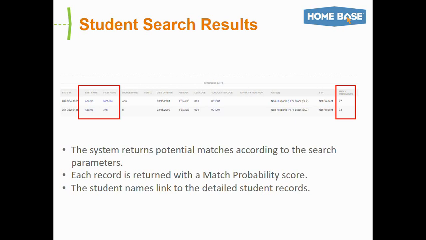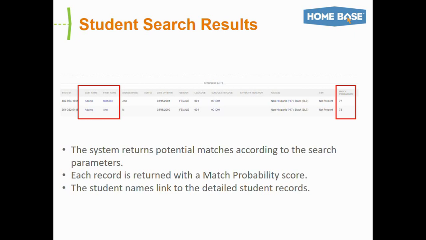After you click on the search button, if UID finds records similar to the student you're searching for, it will return search results back, and this is what it will look like. In this case, 2 students were returned. Over on the left-hand side, you can see the first and last names that it returned, and over on the right-hand side, you can see the match score or match probability that the UID system assigned to each one of those search results based on the information that was provided in the basic search screen.